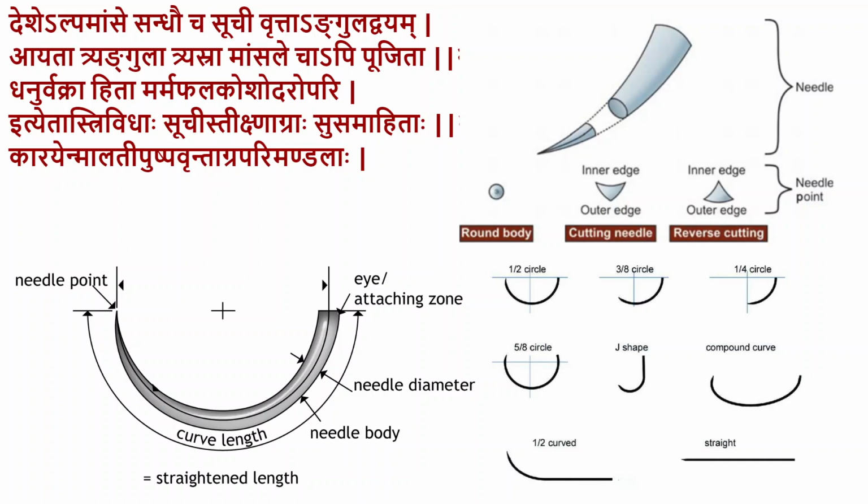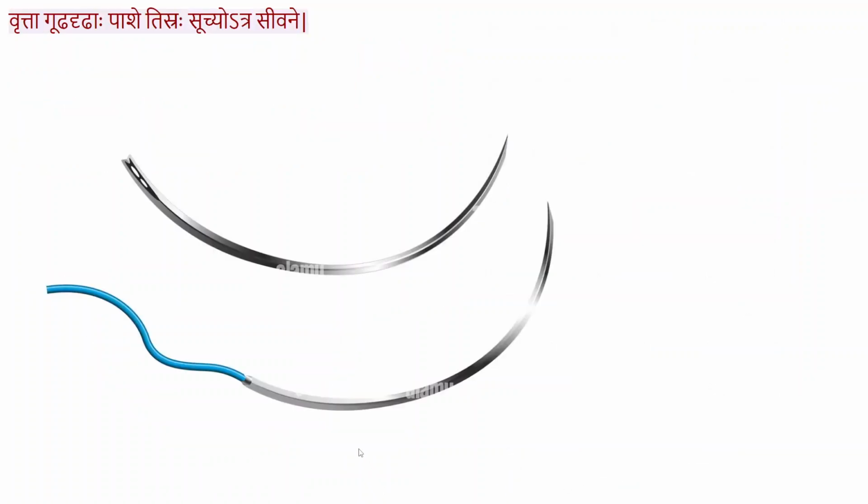Now, of course, in the present day situation, even in the cutting needle, you may have some more varieties like the half curve, 3/8 curve, 1/4 curve, or maybe the J shape, and these modifications are done depending upon the access to the area. When you have a free movement over the area, you will tend to use a horizontal needle. When the movement is lesser, you will be using a curved needle, and depending upon the degree of movement and the scope of the suture area, you may use either a half circle or 1/4 circle and so on. So these are the varieties of needles which are used.